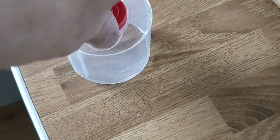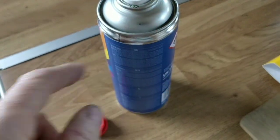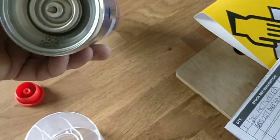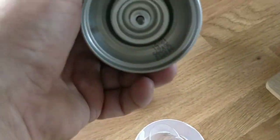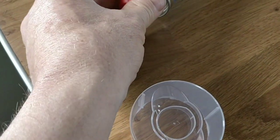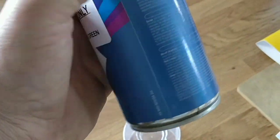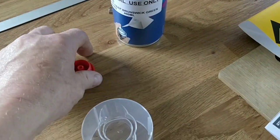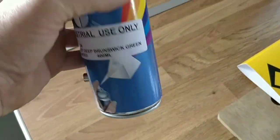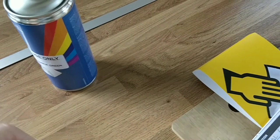It comes with this snazzy little cap. I thought, what the hell's that for? I took that off, sprayed it, then I realized underneath you've got an activator. Must be the two-pack activator in there. So you've got to probably put that on there, press it in and activate it. Wow, that is professional, isn't it? I better read the instructions before I start any of that stuff. I've never seen that before in my life. That's amazing. Two-pack in one can. That's why it's so expensive.